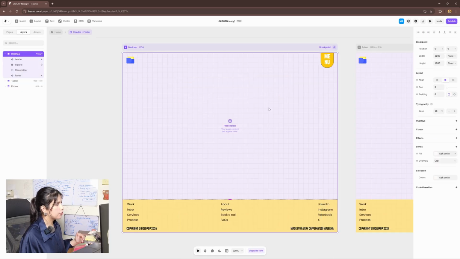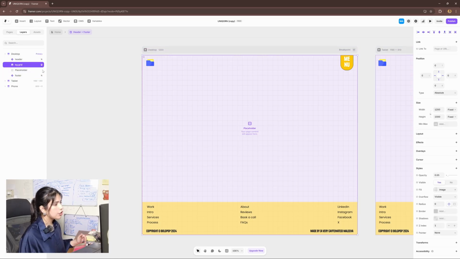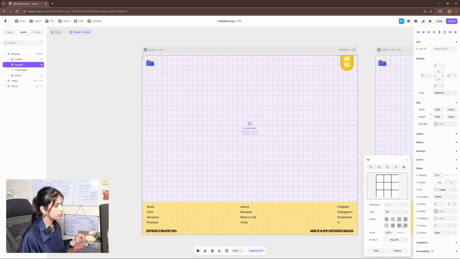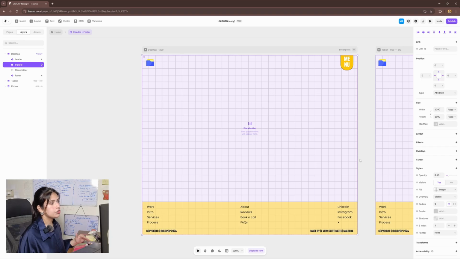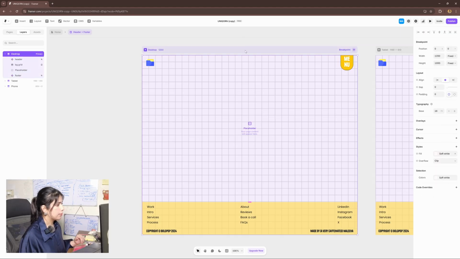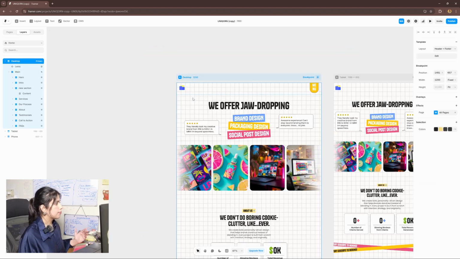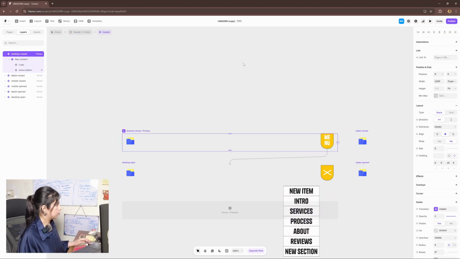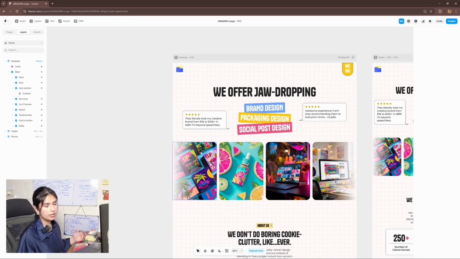Now if you come again to this level, you are going to notice that we have a background grid pattern going on here. You can adjust its opacity from the right panel, and then you can also change the scale of the grid, so how big or small the cell sizes are, and this change is going to apply to all of the pages of your template. You can also click here on the main breakpoint and then change the background color of your website, and again this is going to update basically everywhere. I'm just going to Control Z this. Now that that is done, we can move on to customizing the hero section of our website.